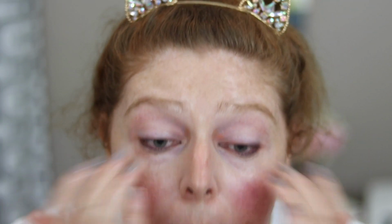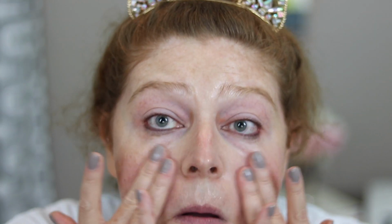Now, my thoughts on this primer are it's kind of a liquidy type gel primer. My thoughts about this primer is this. No, you do not. And I have a blemish coming there and I have one here. I don't know what's going on. No, you don't need a $74 primer. But I feel like this is a step of skincare. It's almost like applying a serum and then applying your makeup on top of it. My makeup sits very good on top of it. I always think my makeup looks good when I use that, and I just really enjoy it.